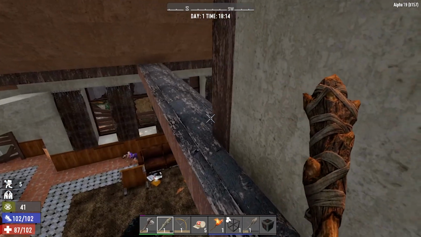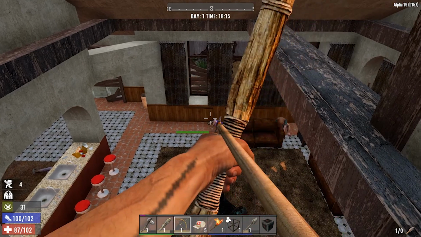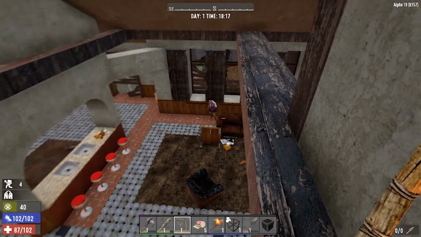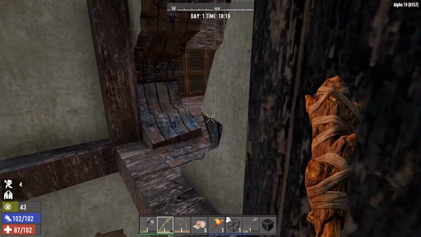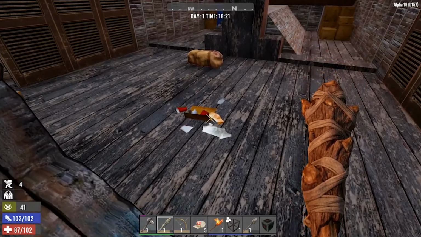Just want to see if there's anything up here. Oh, I have an arrow. Here we go. I'm going to aim a little high. Got her in the arm. I knocked your arm off. Why are you jogging? Stop it. Ooh, hello. We found it.